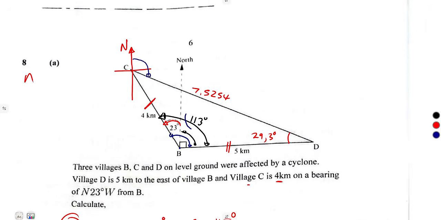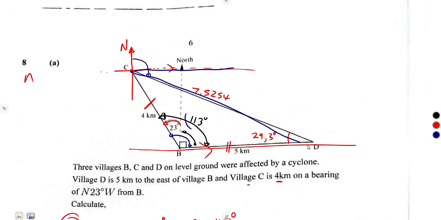This is the angle that we want. But there are some properties. Remember that here BD is a horizontal line, as it is at 90 degrees from this vertical line. So with this horizontal line, these two lines will be parallel lines. Meaning the angle formed at C and this angle at D, alternate angles, will be equal. This angle within here is the same as this one of 29,3 degrees.